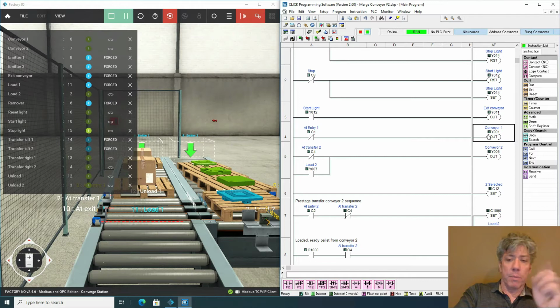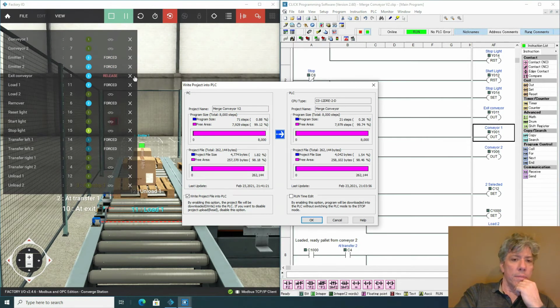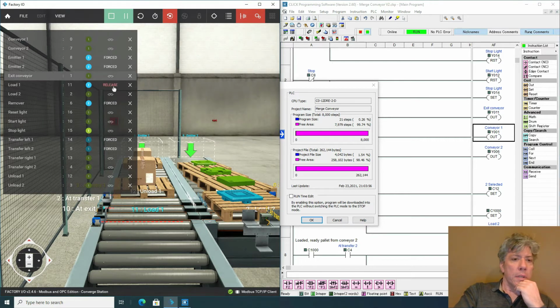Should also bring them up to conveyor 1, but nothing will happen with those. And then if there's nothing there, it'll turn on the conveyor to get something there. If load 2 is running, it'll run conveyor 2. So that's good. So let's actually download this and run it and just see what happens. I want to clear my forces on, let's see, load 1 and the exit conveyor.